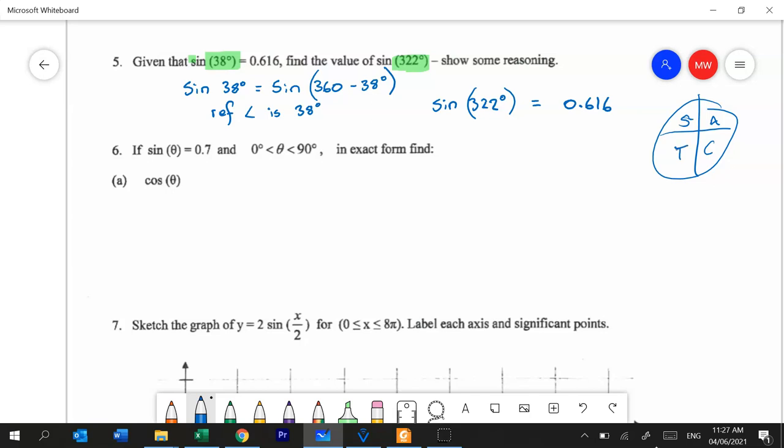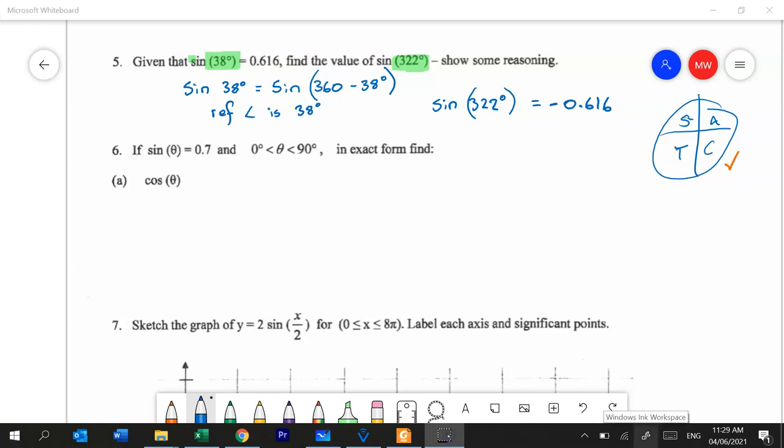If we travel 322 degrees, we know that we're going to land somewhere over here. We'll have traveled through that much. So that means that we're going to ultimately end up here in quadrant 4, and that's where cos is positive. So we understand that this answer will be negative. And that's solved.